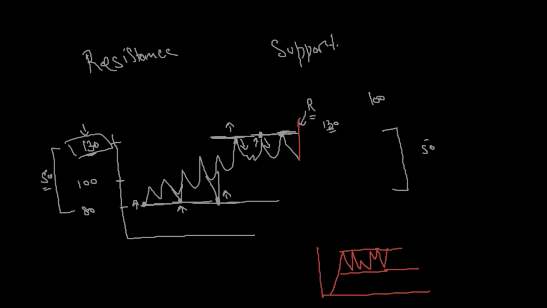Now in such a scenario, let me use another pen for breaking the range. Now it has broken the range. 130 will act as a support now. People will start thinking that if Reliance was able to break this 130, it is ideally worth more than 130, and 130 would be a price which is definitely worth Reliance. So it would, let's suppose, go till another example of 150, and this will be our new resistance.